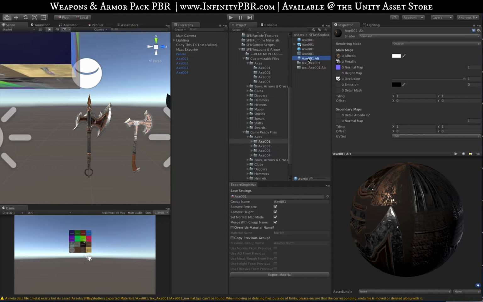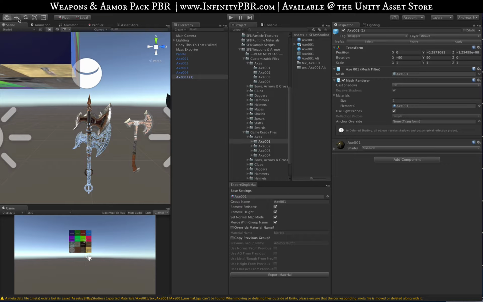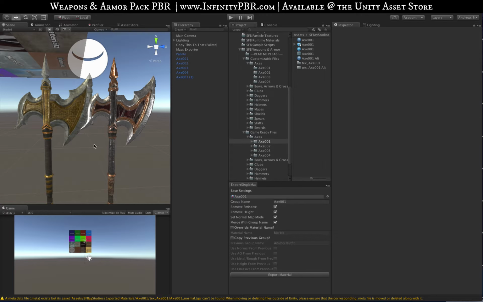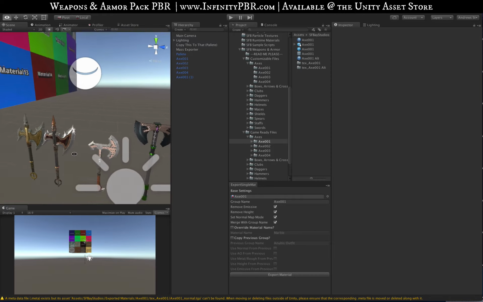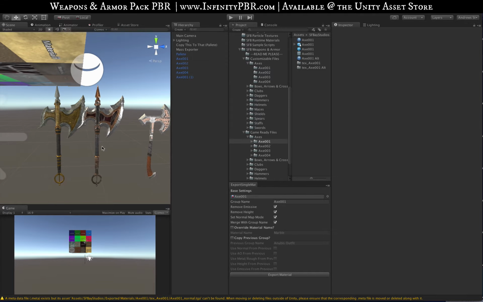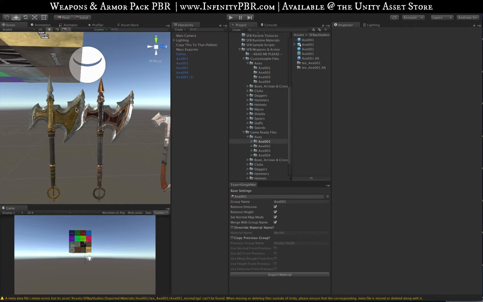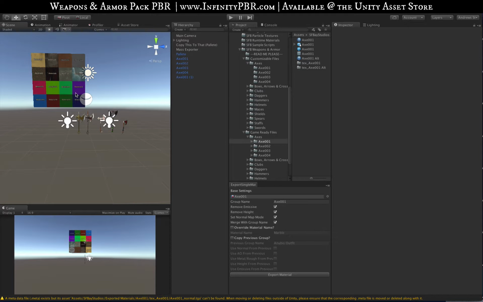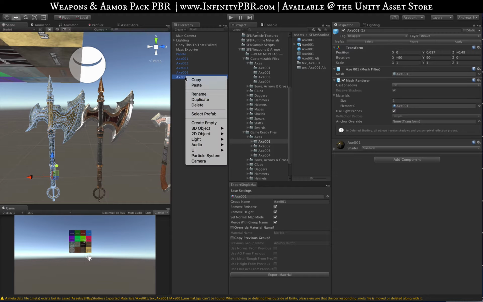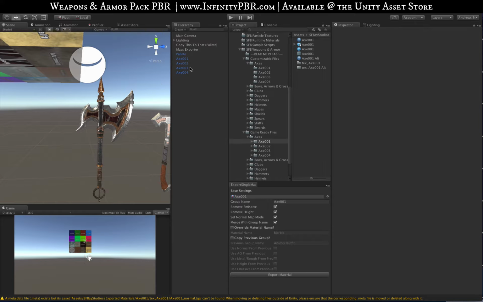If we bring up the default in here, we can compare the two. Compare and contrast. There we go. So very different look. Depending on your game, this might be a better look. It might be a worse look. You can change the roughness values if you want it a little less shiny and all that, make it look more old, add more dirt, do whatever you want to it. There's a lot you can do with this system to customize the weapons. Once you get the hang of it, it really doesn't take that long. And it really, I hope, adds a lot of value to your game.